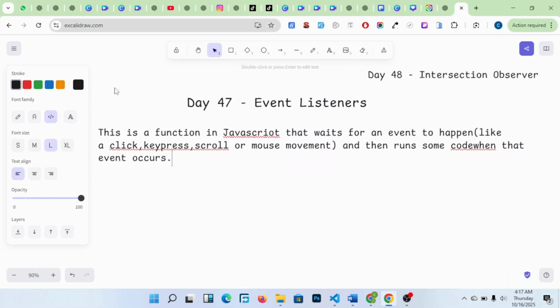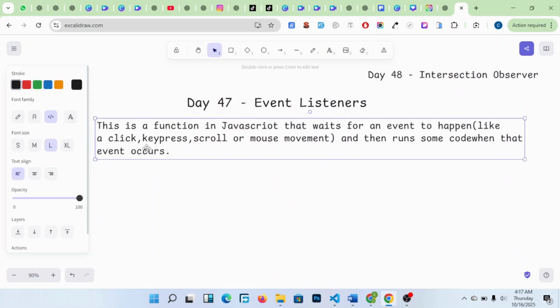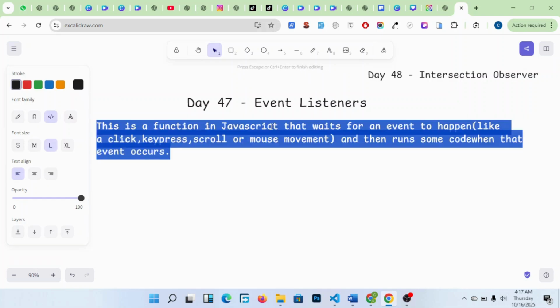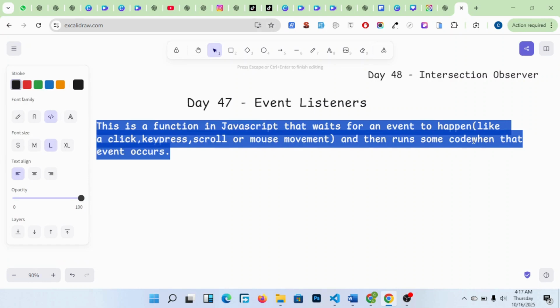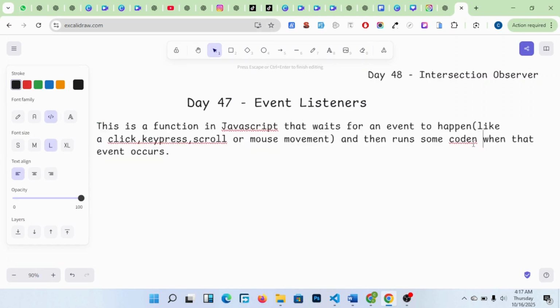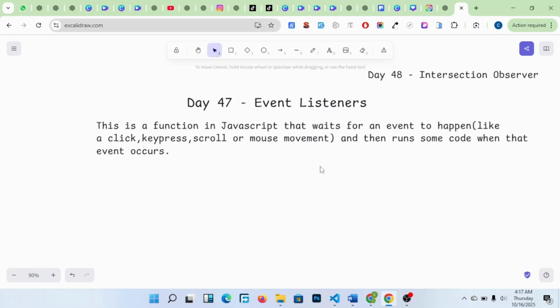It's a function in JavaScript that waits for an event to happen, like a click, a key press, a scroll or mouse movement, and then it runs some code when that event occurs.